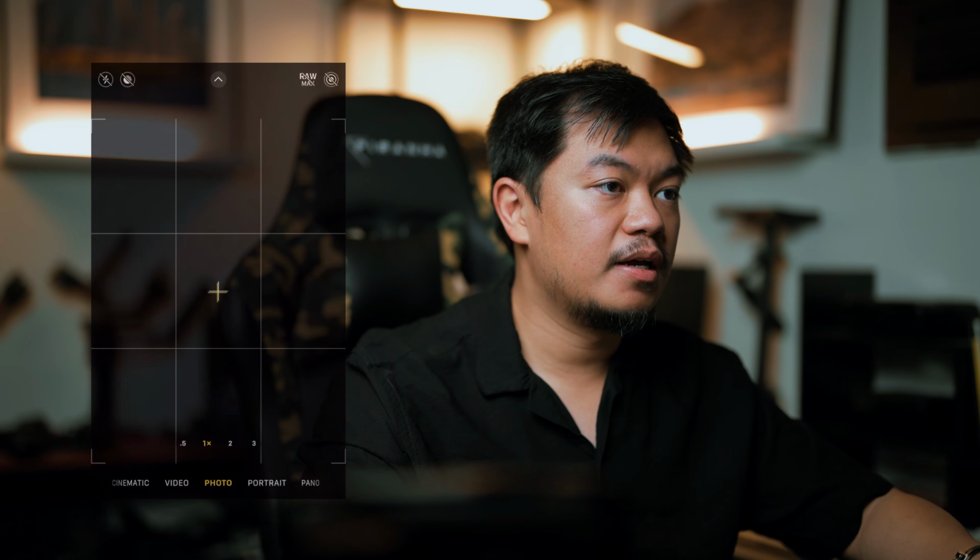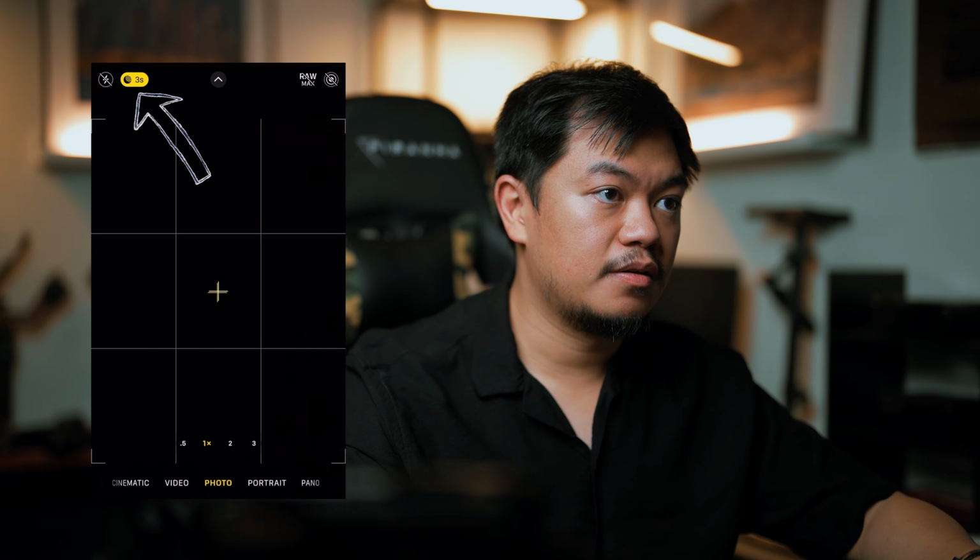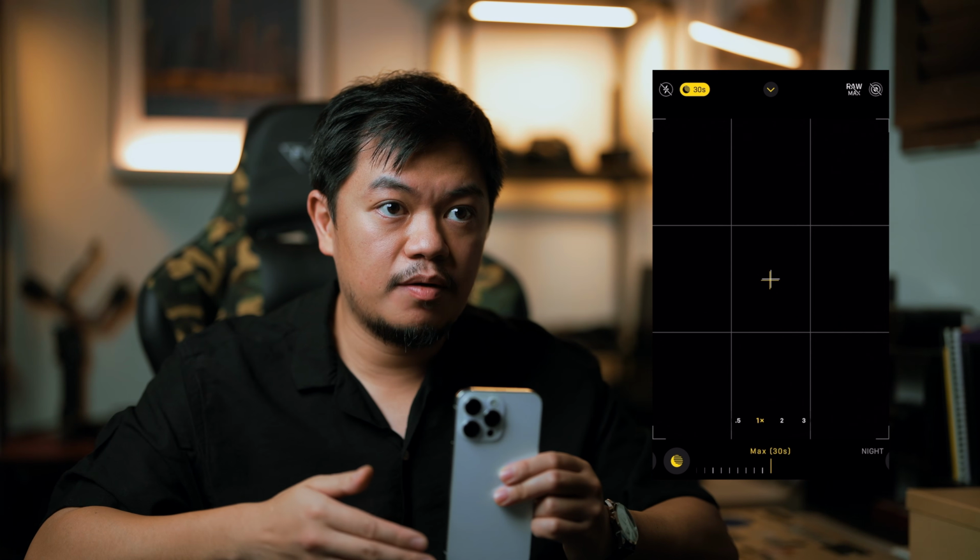iPhone these days has the ability to capture shots in low light, thanks to night mode. To enable it, simply tap the night mode icon at the top of the screen when you are in a dark place. For the best result, hold your phone steady for a couple of seconds when you take the photo. If you want an even longer exposure, place your phone on a tripod. This allows you to extend the night mode up to 30 seconds. It's perfect for really dark places.